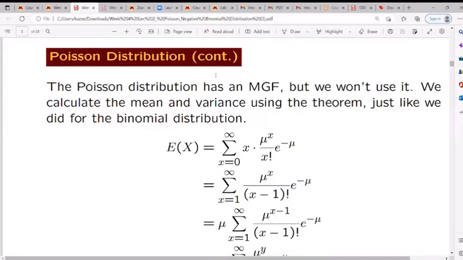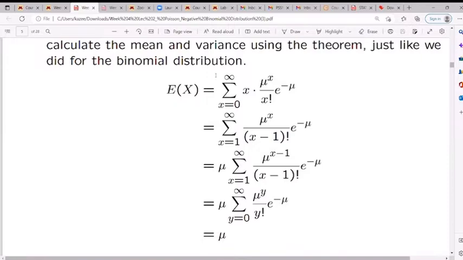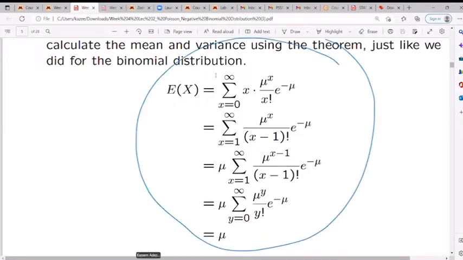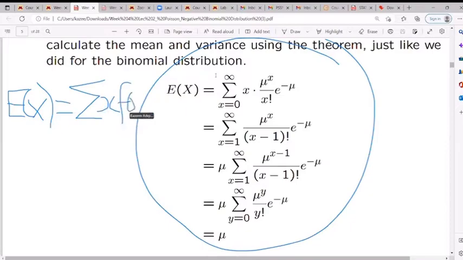But you know what I want to show you now? I basically want to show how to show that the expected value of X, if X follows a Poisson distribution, is going to be equal to mu. You remember what we did before? The expected value of X for a discrete random variable is basically going to be the summation of x f of x. I think you remember that. And of course, the f of x right now is this here, which is taken from the Poisson distribution.